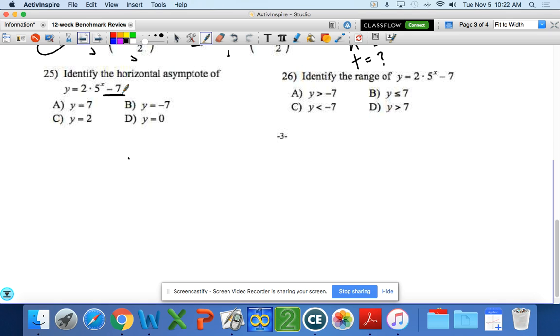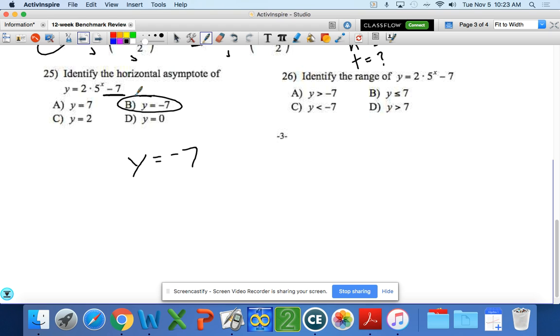We know in years past that number out at the very end is about the y-intercept all the time, but now it means something different in exponentials. It means the y value that we will never cross. So in this case, our horizontal asymptote, which is always an equation, look out for that. Horizontal asymptote is y equals -7.